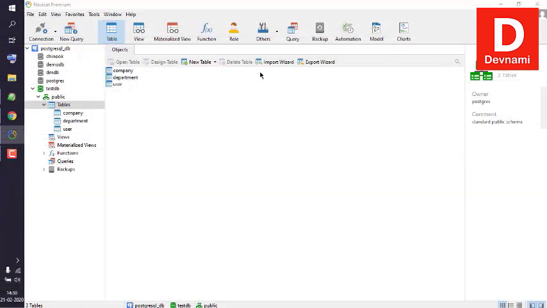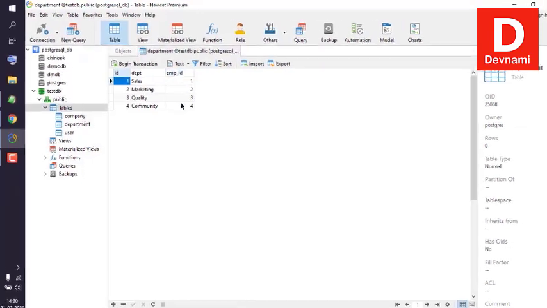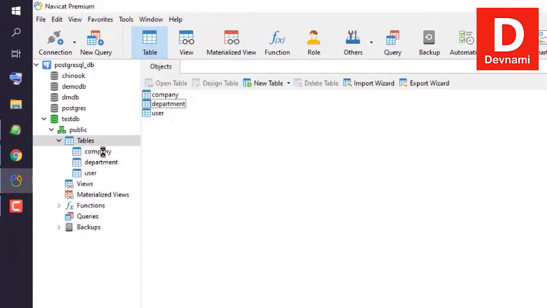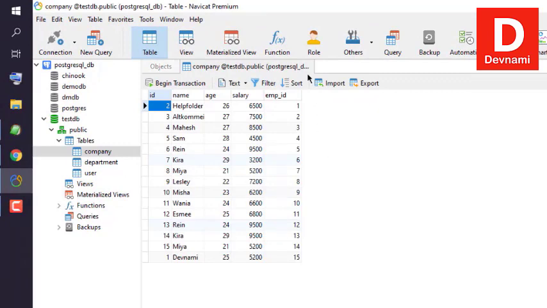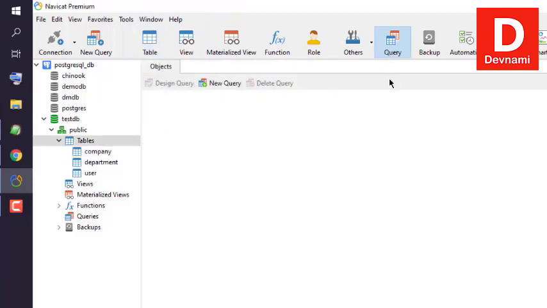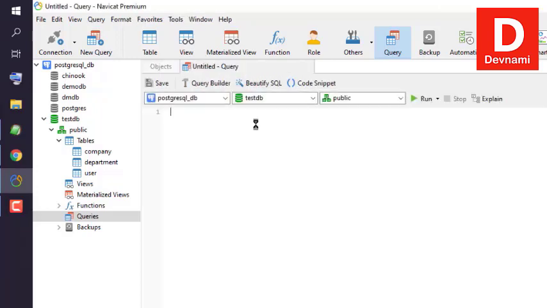So let's take a look at how you can cross join 2 tables in PostgreSQL. I will show you how it works with Navicat GUI. So basically, when you connect to PostgreSQL database in Navicat, you can move to the table part, and here you see 3 tables. Currently I have company and department with employee ID as common column. As you can see, employee ID, but our SQL may not know which employee ID it should refer to.